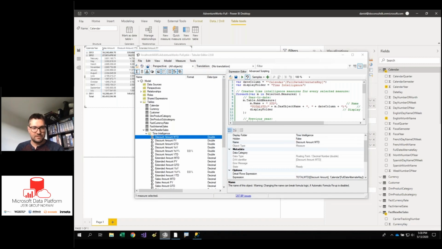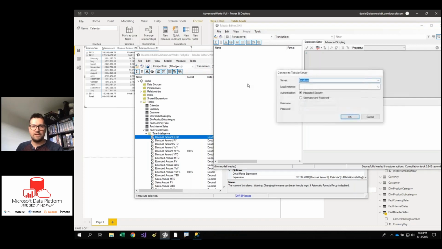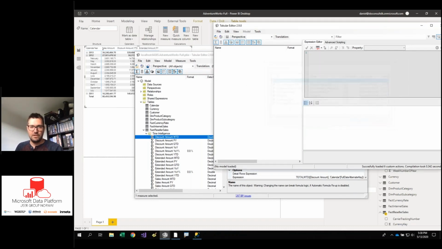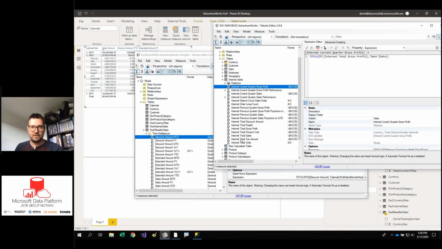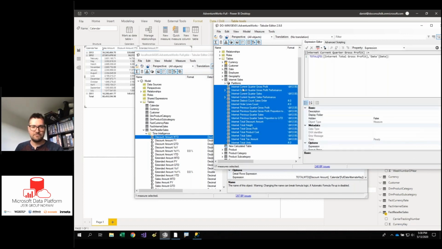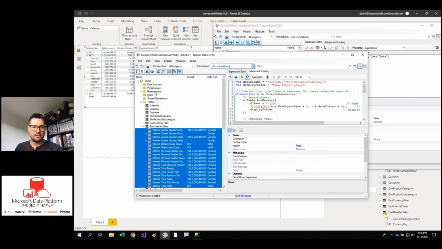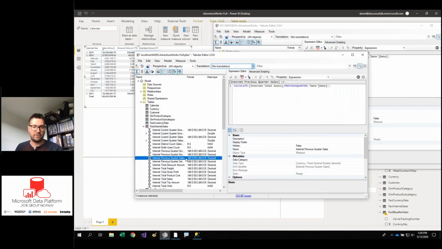Also note that one interesting thing here is that if I have another model, let's say a model on Analysis Services Tabular, and I have some nice DAX code in this model that I would like to bring over to my Power BI model, well, then nothing prevents me from picking up these measures from here, clicking copy, and then pasting them over here. So let's just do something like this. And here you go. Now all of these measures are suddenly available in my Power BI model.